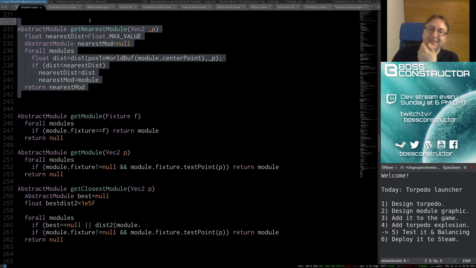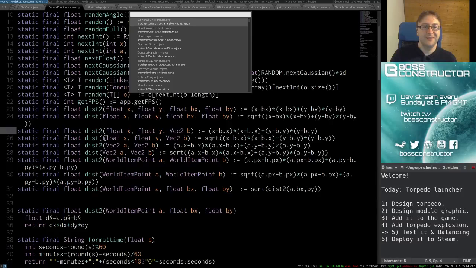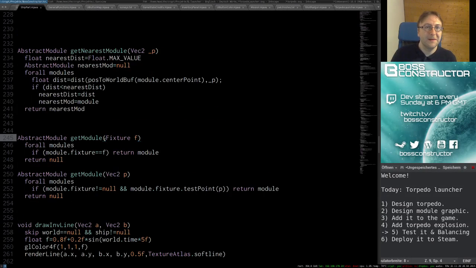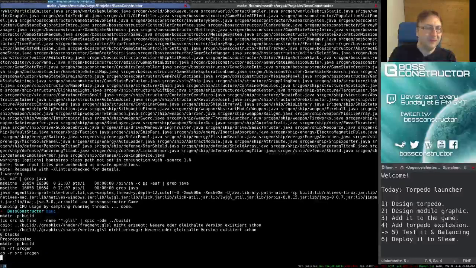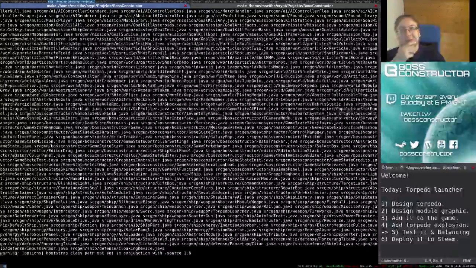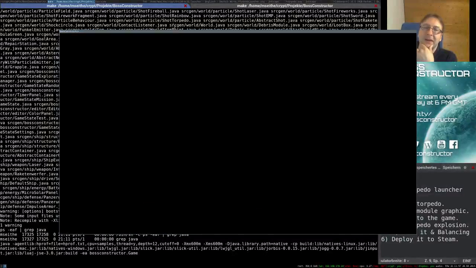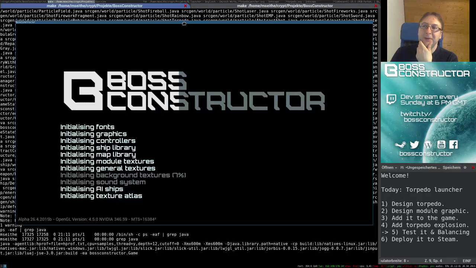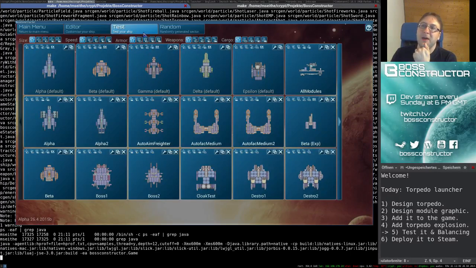Oh, we already have this function. It's called get nearest module, not get closest module, and also not get module. I really should add some documentation. It's coming to haunt me. So get nearest module. Okay. So basically, the reason why ships didn't take a lot of damage was not that the damage value is too low, but rather that it isn't working at all. So now that it is working, we can figure out if we should maybe scale the damage with ship size, which might make sense. Intuitively it would make sense.